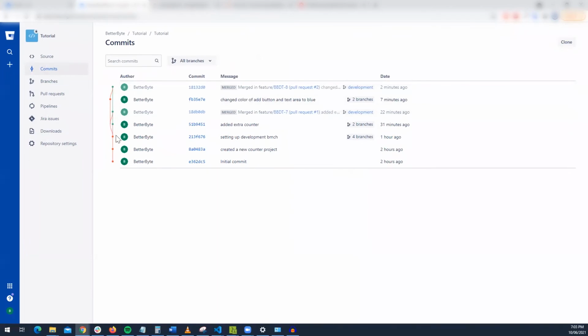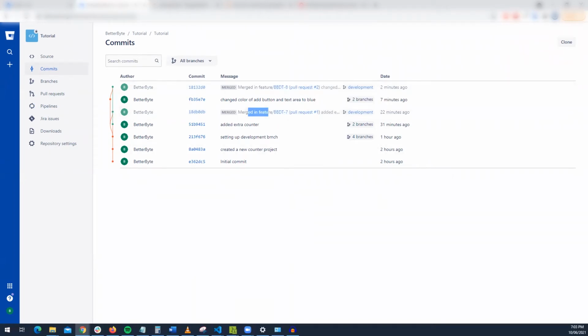So yeah, here you see how the diagram progresses, where the first feature, the BBDT7, was merged with develop, and then the BBDT8 was merged with develop. So at this point of the timeline, this version of the commit has this version of the code, BBDT7 and BBDT8.